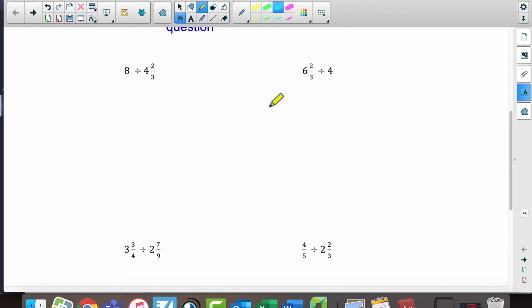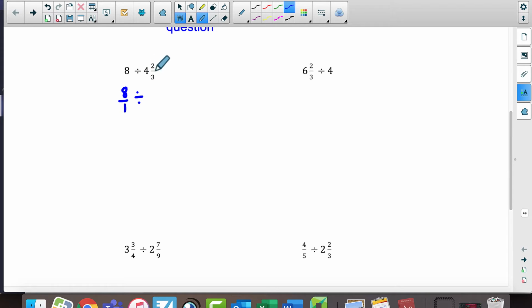The first question, 8 divided by 4 2/3. Now, again, I know you're going to have this propensity to skip steps, but the first thing I would do is change them both to fractions. So this is just 8. I'm going to make it 8 over 1. Don't make it multiplication yet. This is my advice. Don't do 2 steps at once. At least when you start, keep the division sign and switch this into an improper fraction.